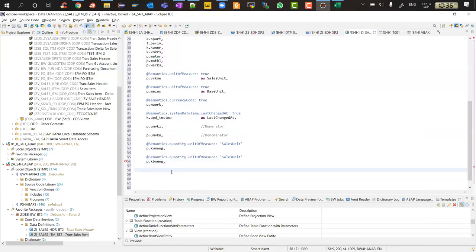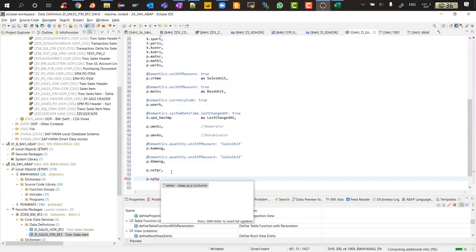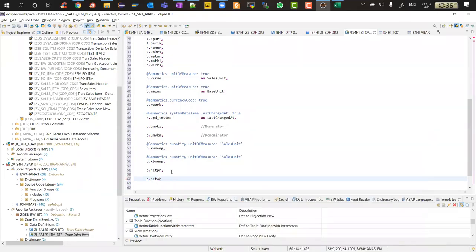Then what do we have? We have the net price, so we can do NETPR. And finally, what we have is NETWR, and the currency code, p.NETWR. NETWR is the net value of the order item in document currency. Yes. Okay.